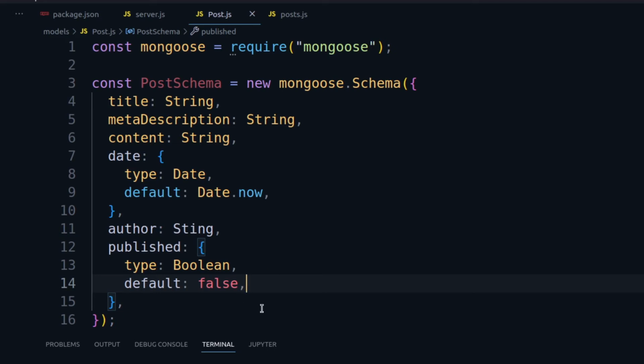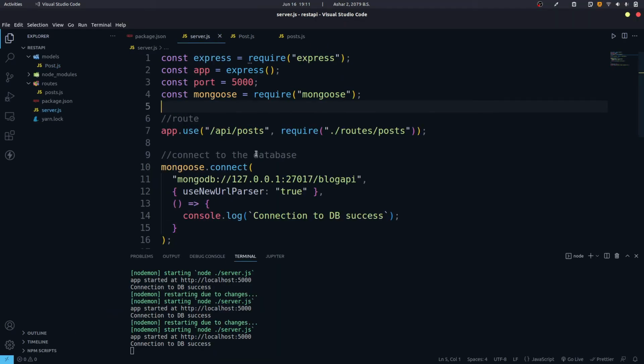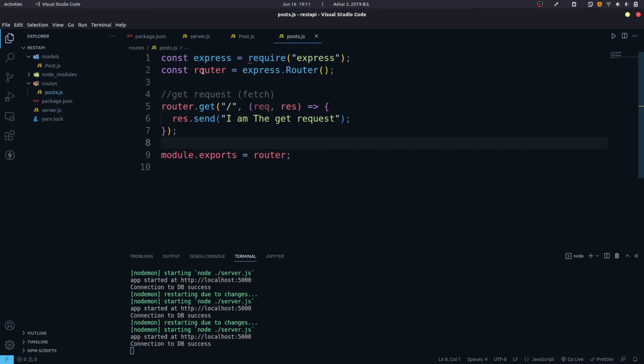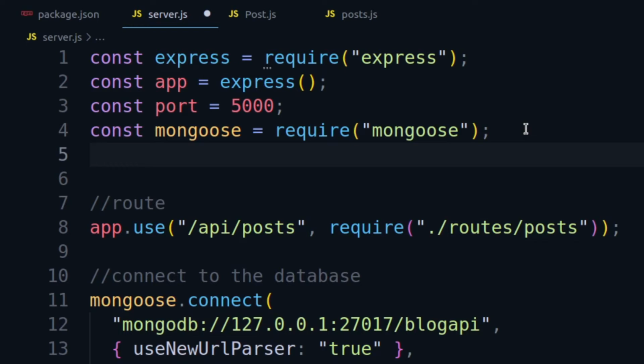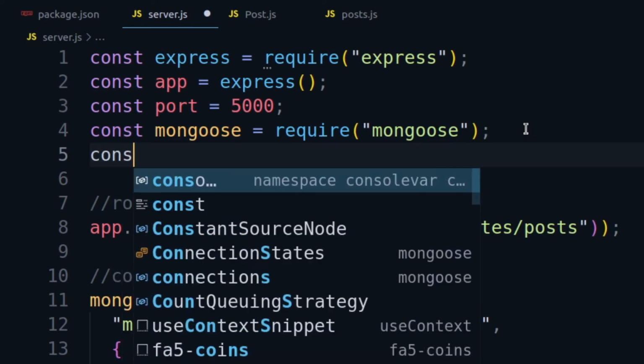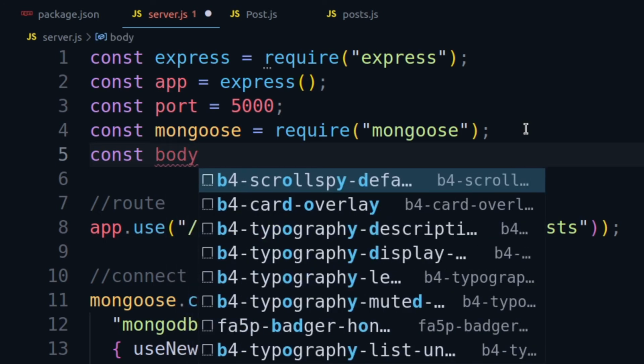Let me hit save, and connection to database success. Inside our routes we'll now make our routes according to our posts. Before that, in our server.js, we will import body parser.